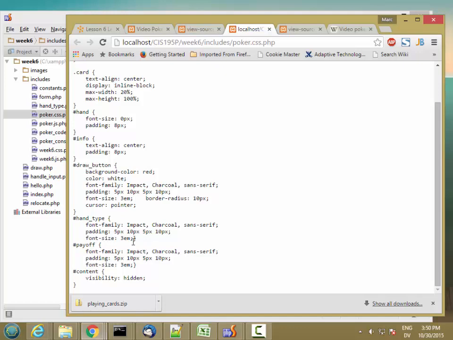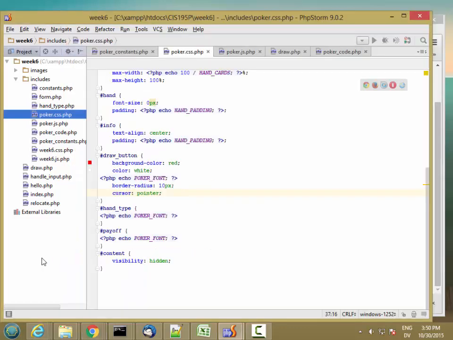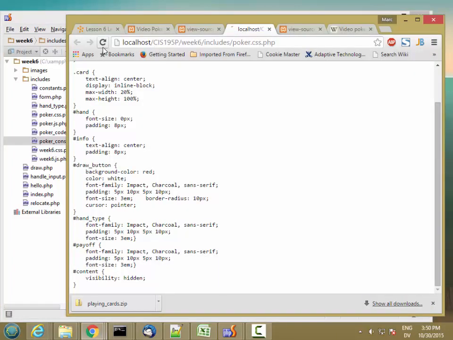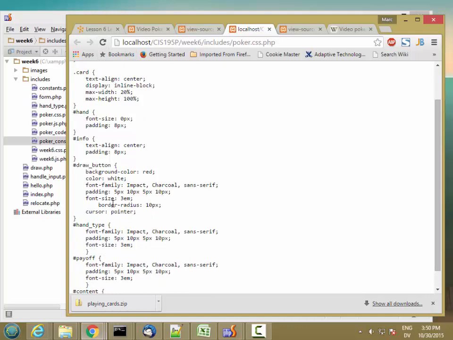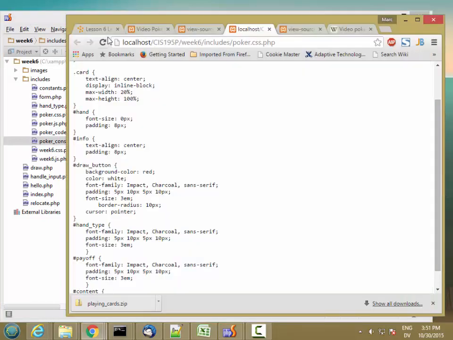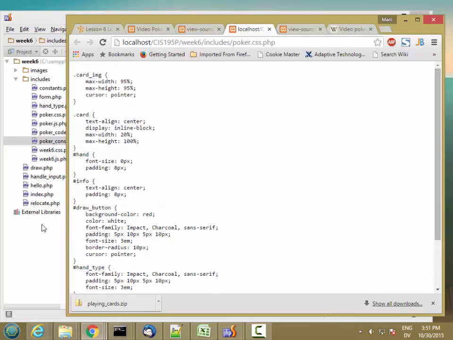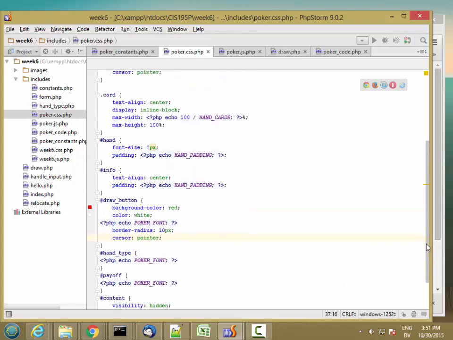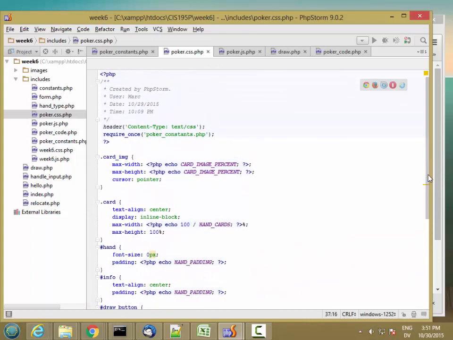Oh, I do have a little problem there. Let me go ahead and add another carriage return here. There. And get rid of that spacing. Great. So now everything's in line. And then let's see if there's anything else in Polka.css. I could create constants for these, but I think I'm okay there. The rest of that looks okay.